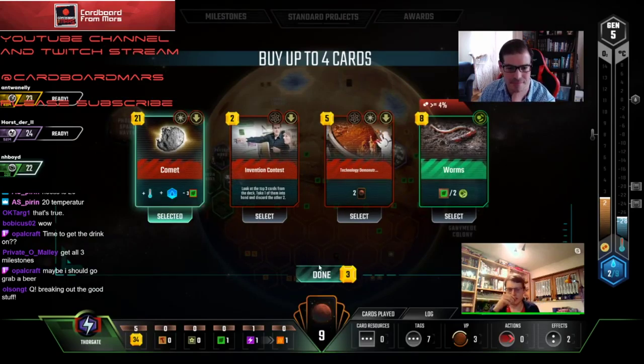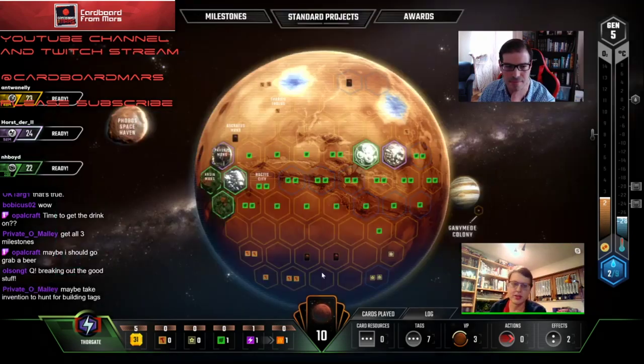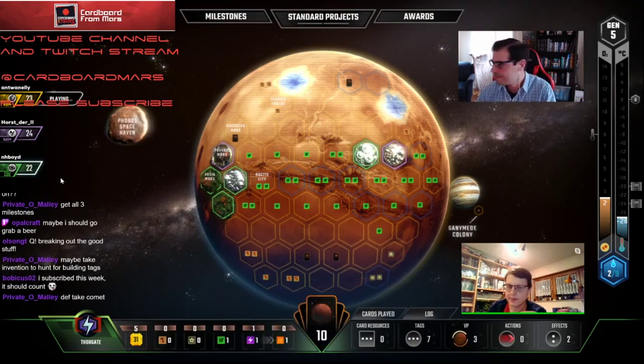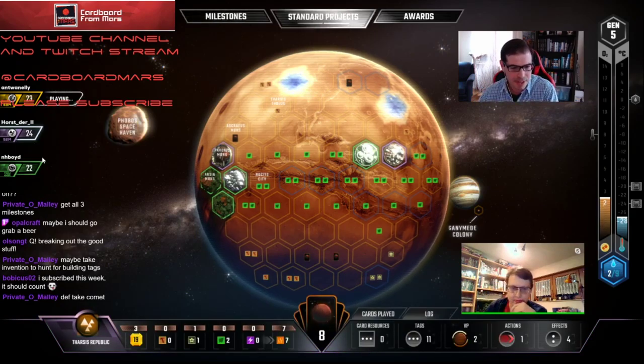I don't like Invention Contest and Technology. Those two are just giving us more cards, but we don't need cards right now. But Comet is also good for the free plants that can protect our gardener. Yeah, no, I like it. Okay, so let's talk about our play.